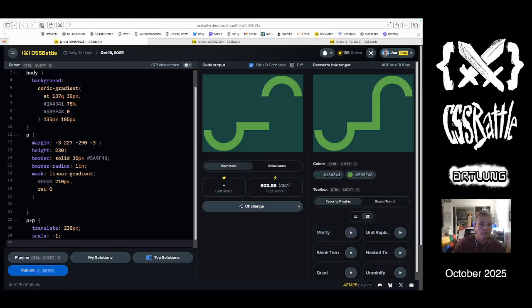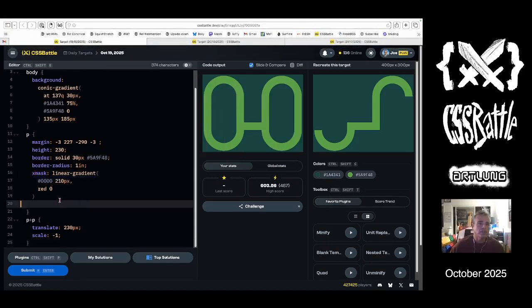How about border color? Yeah, I had an idea, which was setting the colors of the borders, but I forgot what happens when you do that. So I'll show you that. Border color.